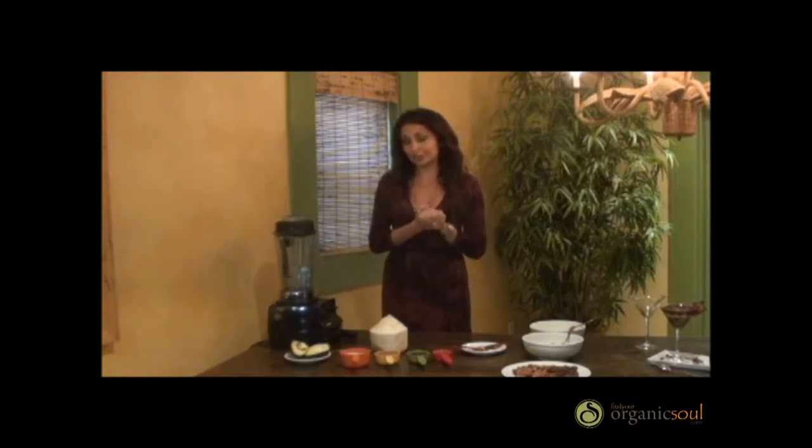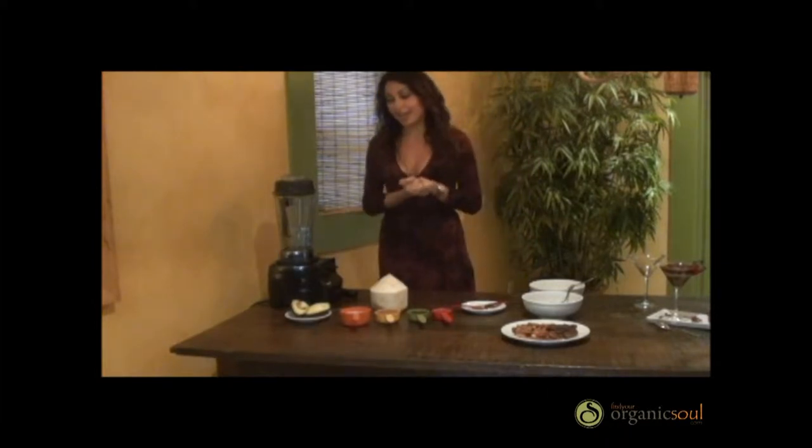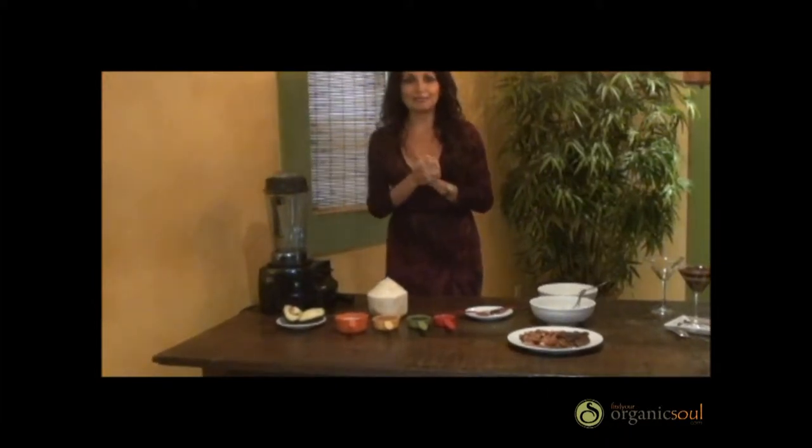Hi, my name is Ada, and since we're getting close to Valentine's Day, today we're going to be talking about a beautiful dessert that is just in time for Valentine's for you to share with your sweetheart. This dessert is called Decadent Chocolate, and it just has a few ingredients in it, and all of the ingredients are natural. Valentine's Day is a holiday of heart, love, pleasure, and sharing, so this dessert is going to be meant for you to share with your sweetheart.